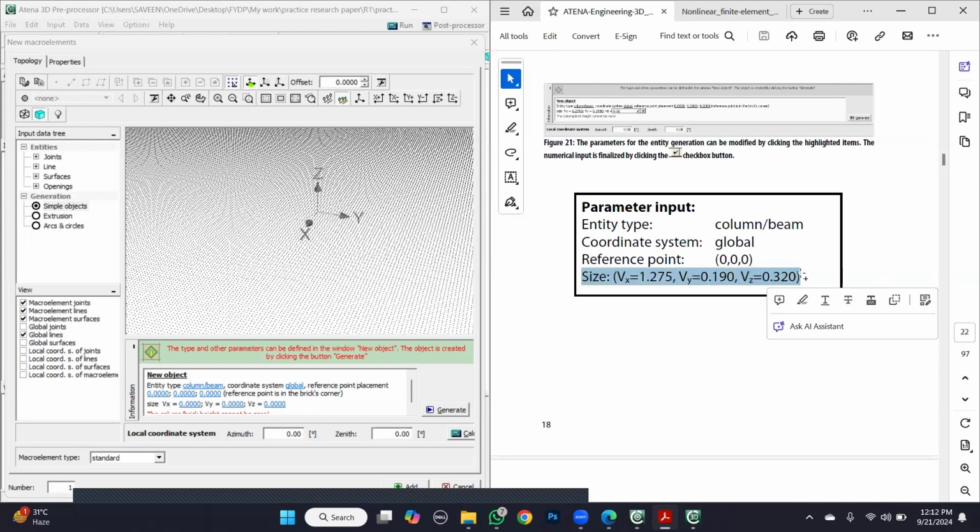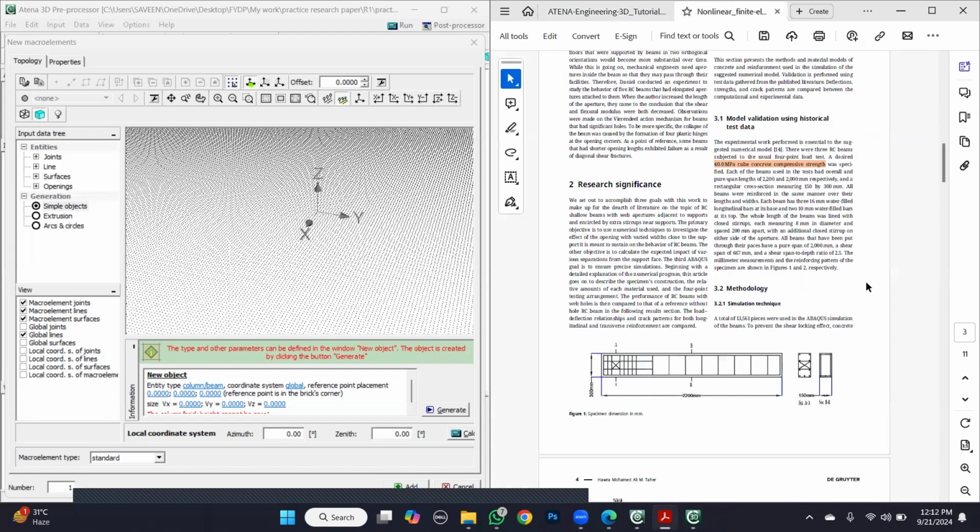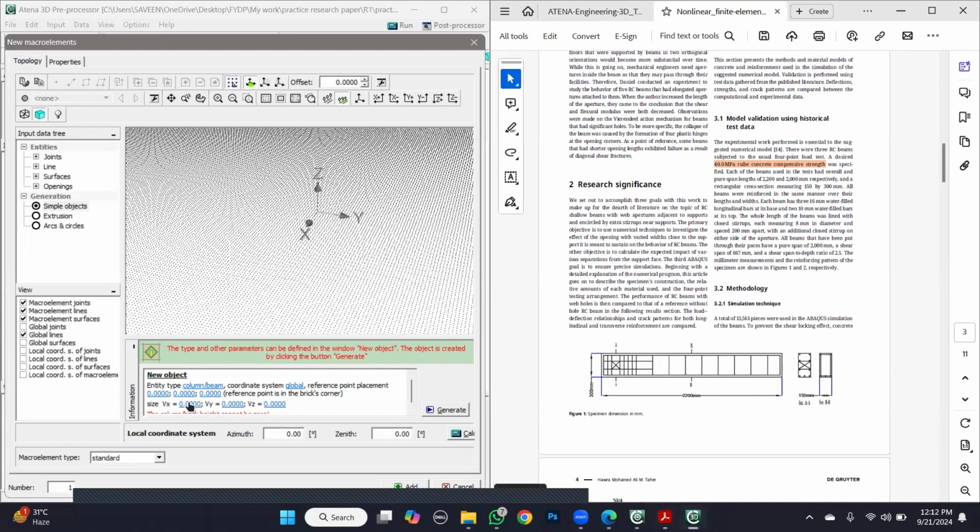There they give their beam length, width, and height. Then you have to go to our beam. My beam's full length is 2200 millimeters. There we design half of the beam, so I add 1.1 meters. We have to add data in meters. Then you have to remember to put a tick, otherwise it won't add your data.